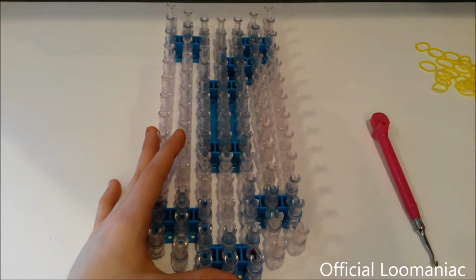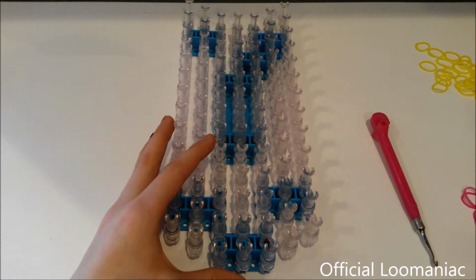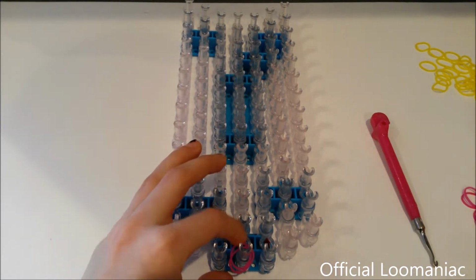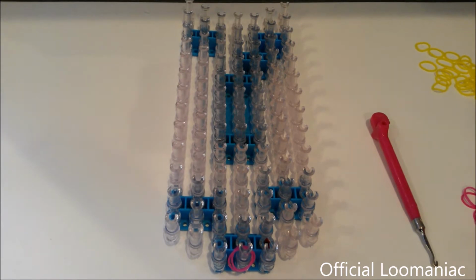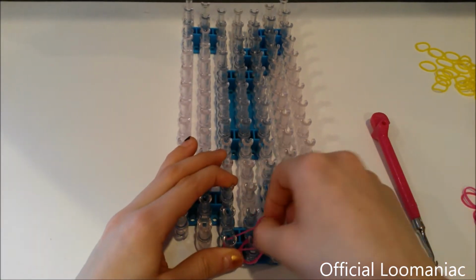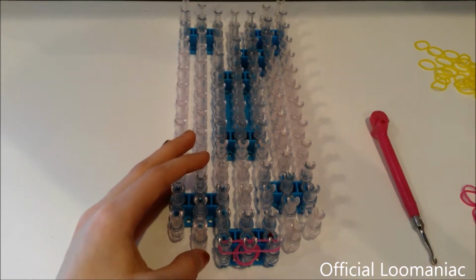So the first step is going to be to place our perimeter. For the perimeter, you're first going to want to lay 2 bands just right here on that first pin. Just lay them loosely. That's going to help us secure the bracelet at the end. And now from the center peg, you'll go off to the left and out to the right. And I'm actually going to zoom in just a bit. It's kind of too far away.